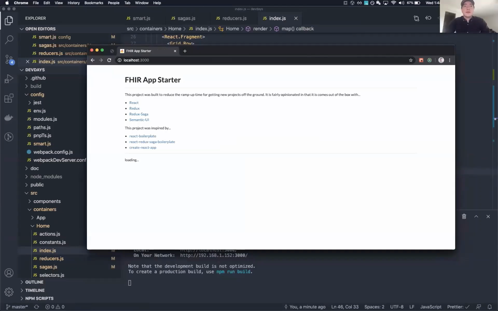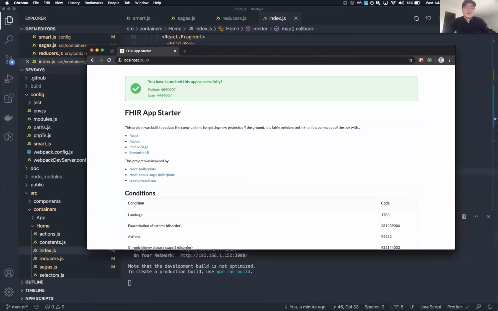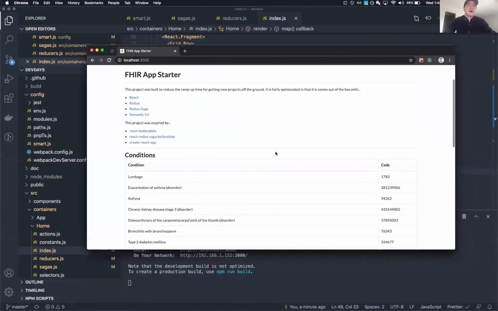We can see that it's loading right now. And we can see after some time that the conditions were properly requested and displayed on the screen.